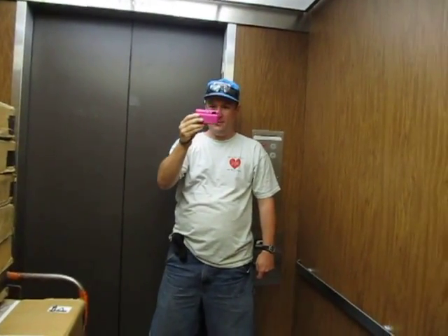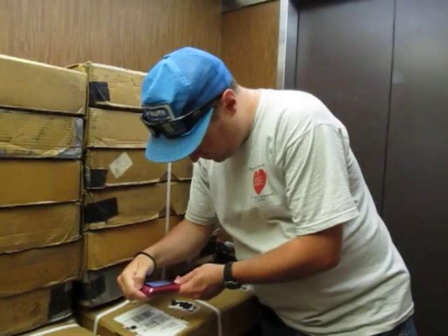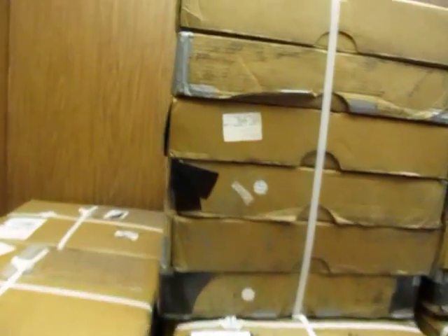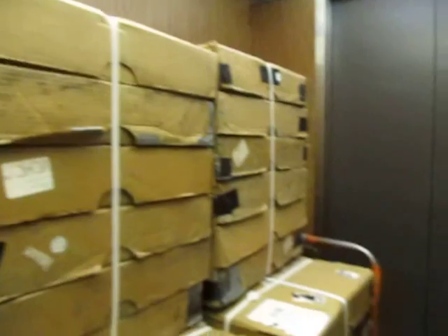There's Jeff in the back of the cab. Hi guys, look at all these packages. I wonder who they're to. Johnny, George — if you're looking for your 30 pound package, you will find it in the elevator. How many are there? 30 pounds a piece. Looks like there's eight of them.